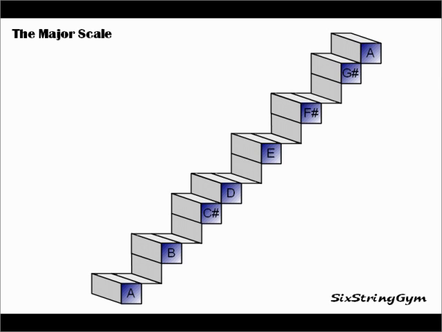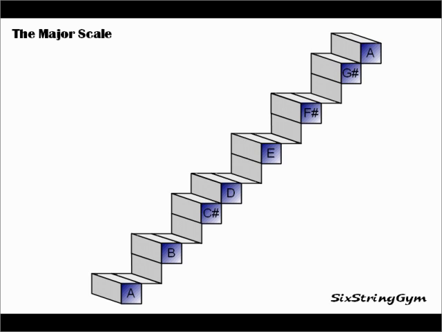Probably quite an important thing to remember is that the major scale is kind of a reference scale as well for other scales. So quite a few scales are described in terms of the major scale. So for instance, the melodic minor scale is a major scale with a flattened third.